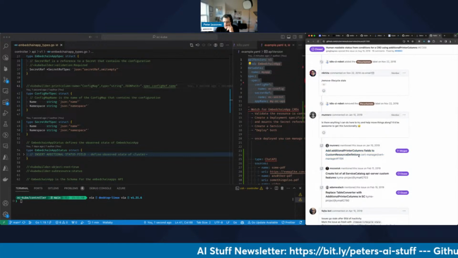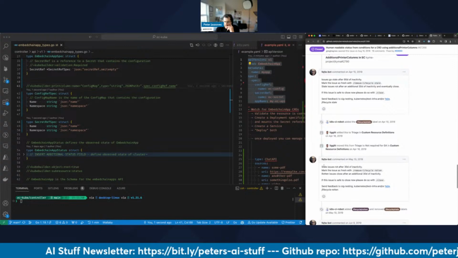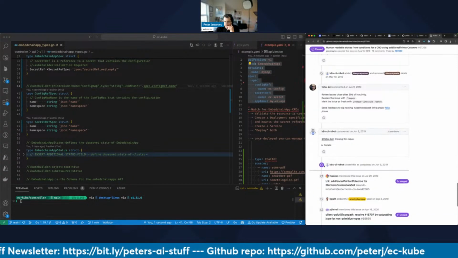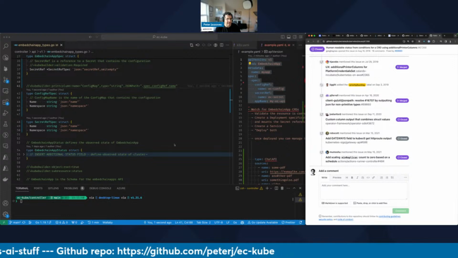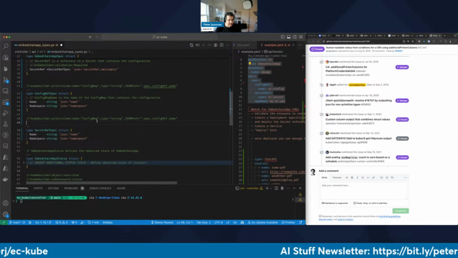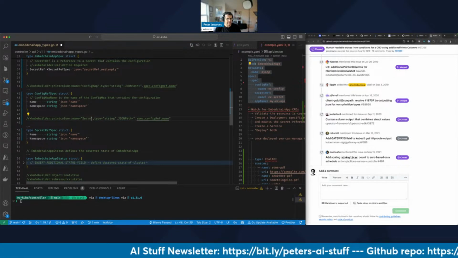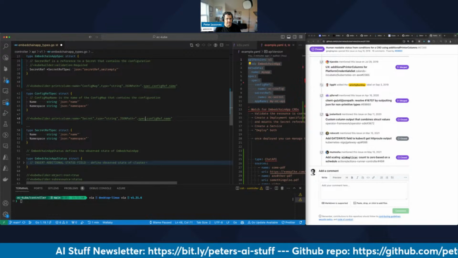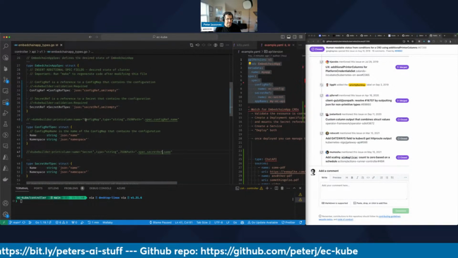Oh, additional printer columns, create a list. Yeah, it looks like this got stale and closed. All right, not going to worry about it. Let's do just one, and then we'll figure out if needed later. And it's the same here, same thing here. So name, we'll just call it secret, and this will be secretRef, and then dot name, right?